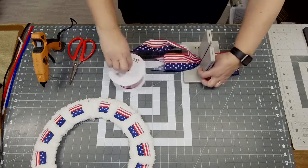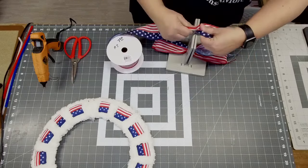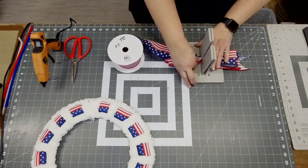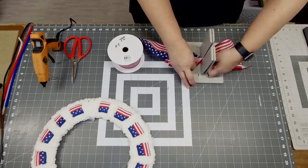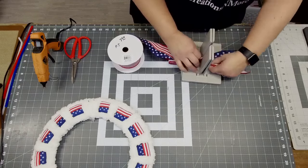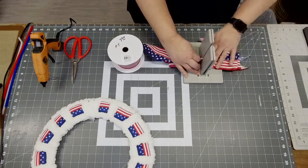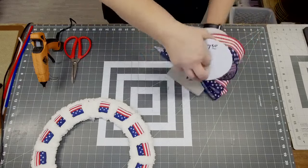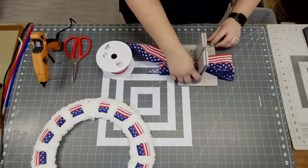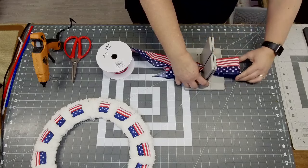Keeping the ribbon to where the stars and stripes are on the top. Right here is where it flipped, but I just need to get the measurement. So 4.5, and we're going to flip it back around. Oops. Get that back around. I want to still make sure that we're at 4.5, and we are. And now I'm going to go 3.5 with this. Measure. Oop, that's back at 4.5.